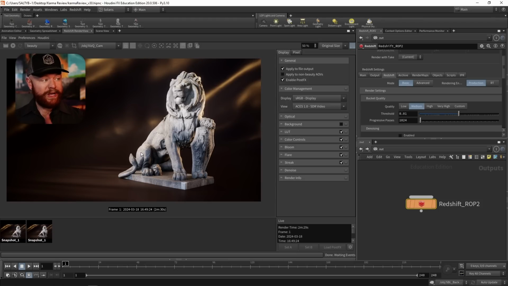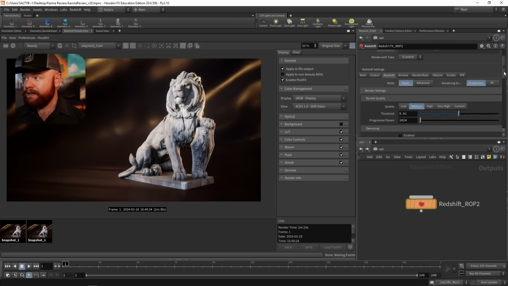Let's talk about these render settings now. How easy is it for someone to dial in the image? Well, with Redshift, it's very easy. You have these different quality presets, and this does a lot more than just setting the adaptive threshold. This goes in there and changes all kinds of settings related to optimizing your scene for a low, medium, high, or very high quality preset. So in my experience, this has worked quite well.